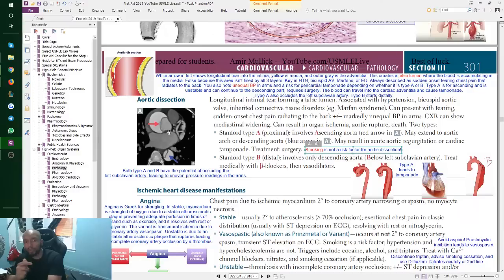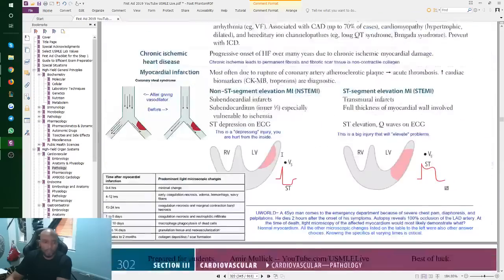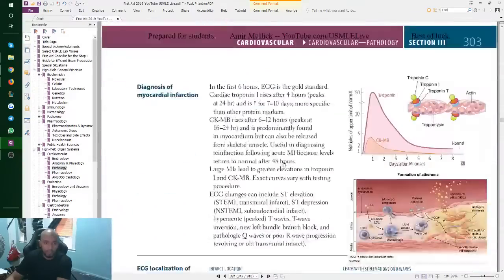But UWorld and of course even First Aid, you could see it. They didn't mention smoking at all under aortic dissection when they mentioned associated with in the second sentence, right? They said associated with hypertension, connective tissue disorder, bicuspid aortic valve, which is also related to hypertension. So, you know, you have to keep in mind that an aortic dissection has nothing to do with smoking, just for test purposes. Keep that in mind. Right? Otherwise, it doesn't matter. UWorld has a question where they ask you that too. I think I can find it somewhere.